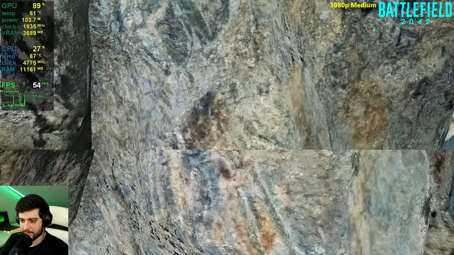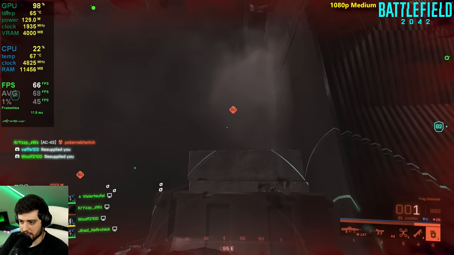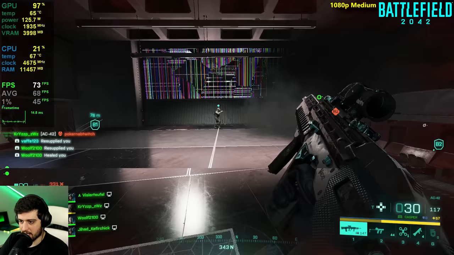Oh my god, what is happening? All right, here we go. What the actual hell? There's one there. Got him. People, why aren't you killing anybody? Please. Come on, I need your help. Thank you very much. This guy is actually a good medic.